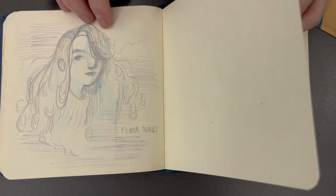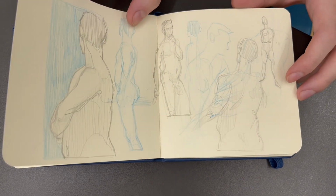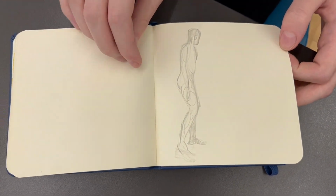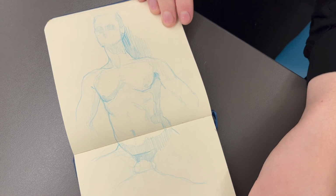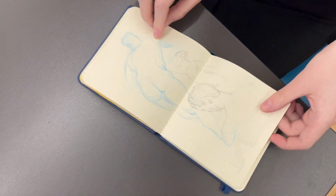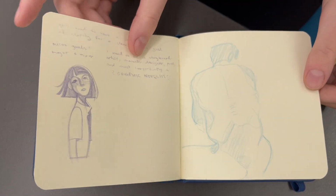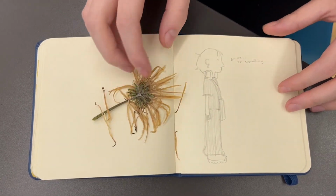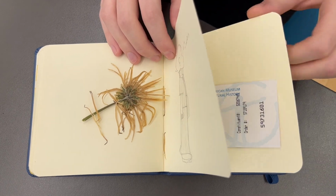I need a place to rest my hand. Yeah. Excellent. And you drew with this on the field trip, right? Yeah, we'll get to those in a second. These are great. They have a nice vibe to them. Thank you. Wow. Last figure drawing. Nice portrait. Self-portrait? A little bit. This is more of the self-portrait. Oh, you're taller than that. Yeah. But you had to shrink yourself to fit in the sketchbook.